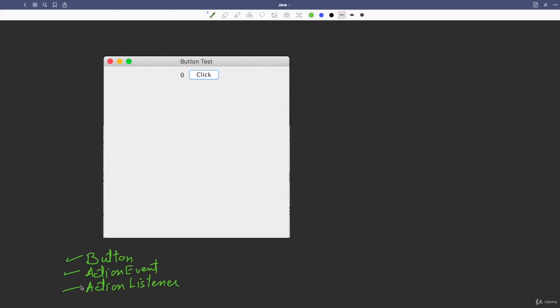For that, I will develop one application, and through that application, I will explain. So here is an example application. What this application is going to do: it will have a button, the button name is Click, and this is a label. The label has an initial value of 0. When you click on the button, this value will be incremented. From 0 it becomes 1. Again if you click, it becomes 2, and so on. So this is like a counter, incrementing as you go on clicking the button. This is what the application is going to do.